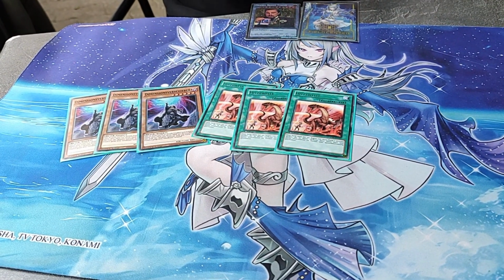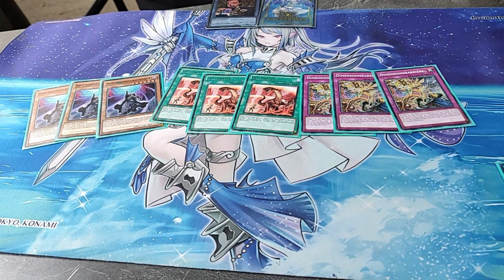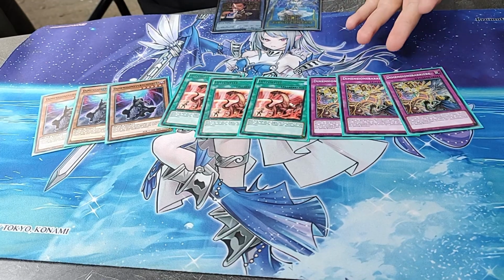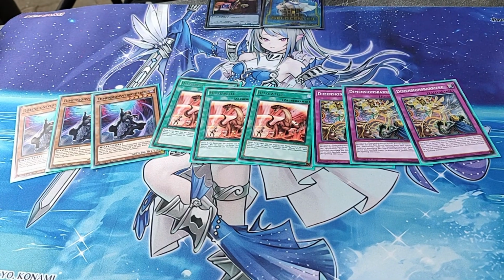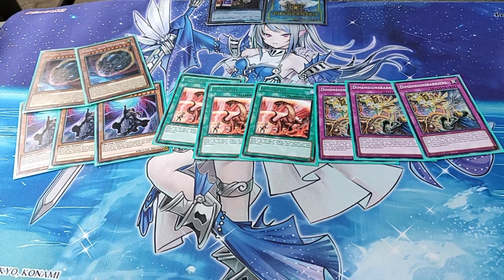And then for the Tenpai mirror, Shifter doesn't work, and I decided to go back to the D Barrier because the opponent could have some ways to play through the Super Poly. Also, this one is slightly better going first against Branded, if a Branded player forces me to go first, compared to Super Poly. And then some more hand traps against Snake-Eye, like 2 Nibiru.